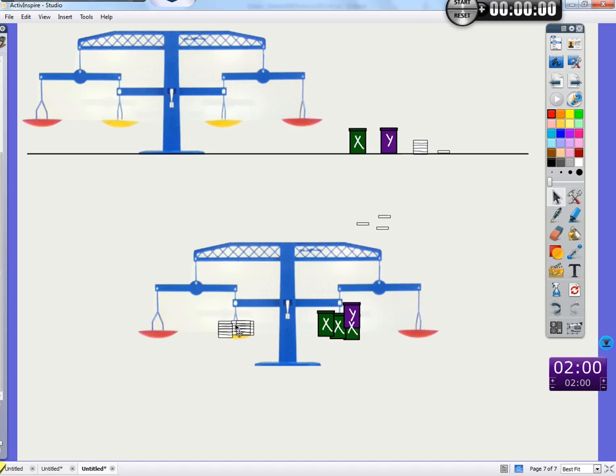Say we want to just solve for y. Just get y by itself. Now we're not really going to find out that y is a number, right? But we do want to get y by itself. So how do we get y by itself? Subtract 3x from this side. Okay. But if I just subtract 3x from this side, the problem is? Subtract from the other side.